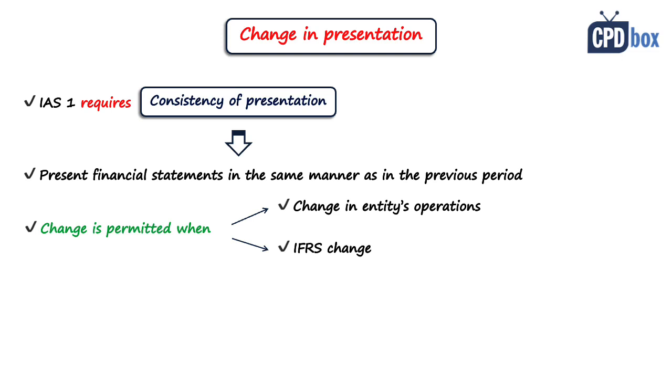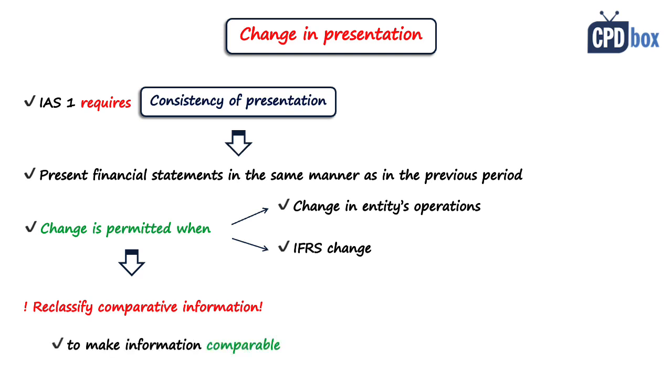But then, if you make that change, you need to reclassify your comparative information too. So it means that if you presented salaries of warehouse employees as cost of sales in the previous period, and now you want to present them as personnel expenses, you can do it, but you need to reclassify the salaries in the previous reporting period to personnel expenses too, in order to make the previous and current numbers comparable. So Mohammed's client needs to present the profit or loss from the previous period in a new format, and thus the cost of sales won't dramatically decrease, and the two statements will be fully comparable.